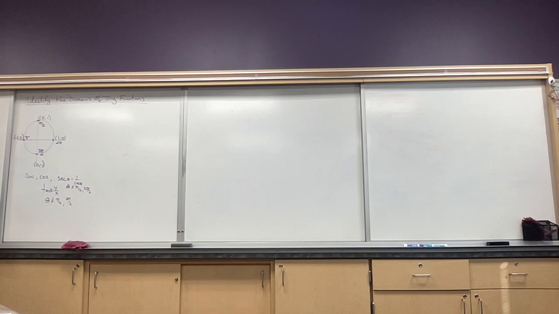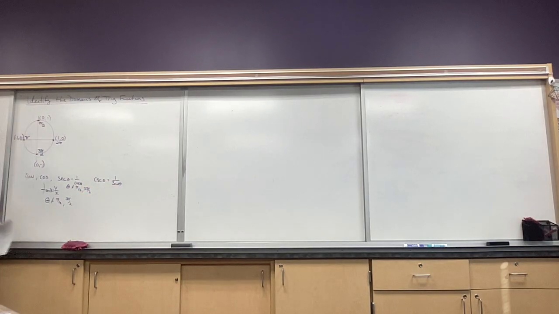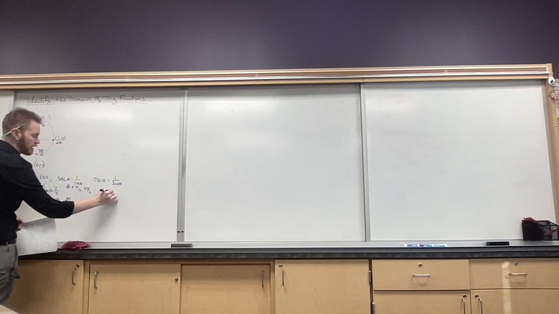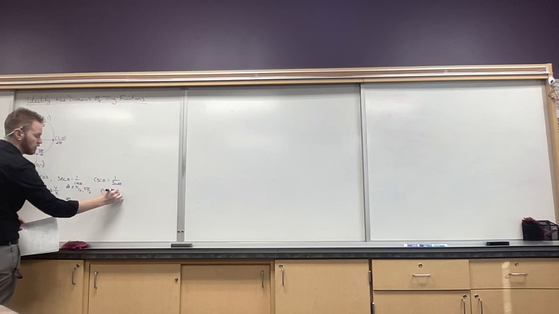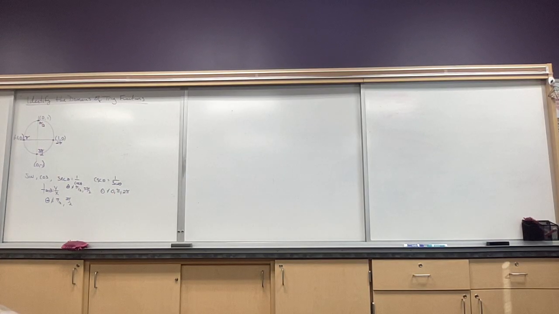Now, how about cosecant? Cosecant of theta is 1 over sine of theta. So wherever sine's 0, that's no good. Sine goes with the y coordinate. So that's a 0, not good. That's okay. That's not good. That's okay. So at 0, pi, and even 2 pi, we can't have it. So theta cannot be 0, we can't look at pi, and we can't look at 2 pi, because all of those make that undefined.